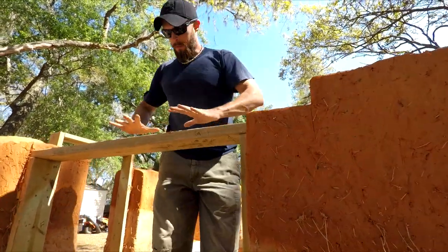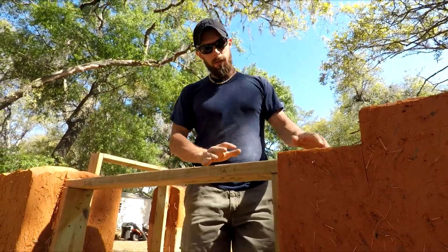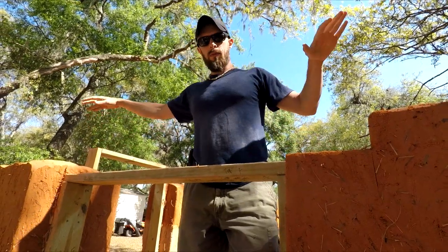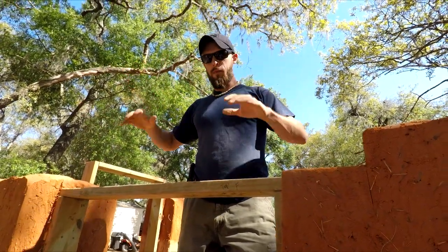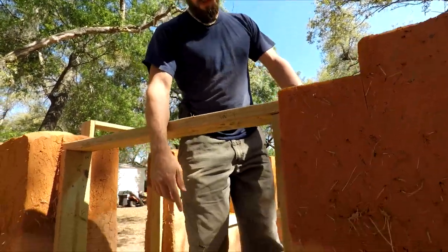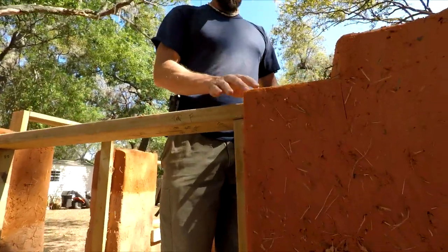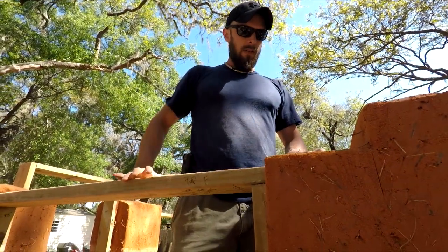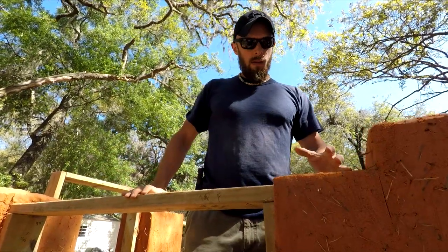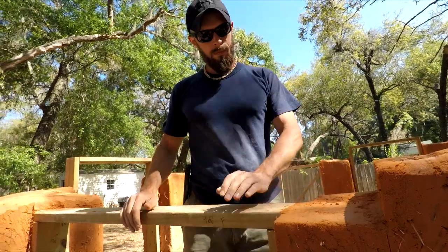So on top of this windowsill will be what's called a lintel. And the lintel is going to span across the window gap and support the weight of the cob wall above the gap. So we're making this lintel out of concrete. And you see here, we've cut out enough space, about 6 inches in, on either side. That's going to give us room to insert the concrete lintel.